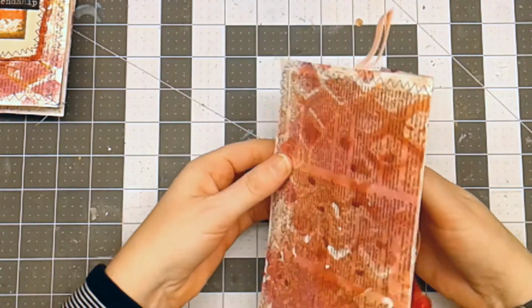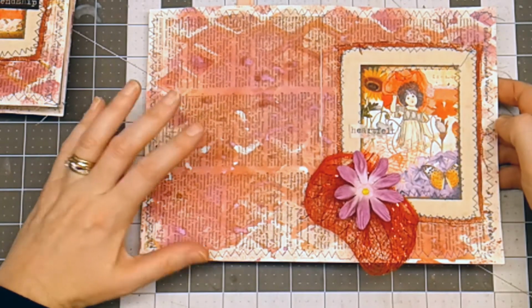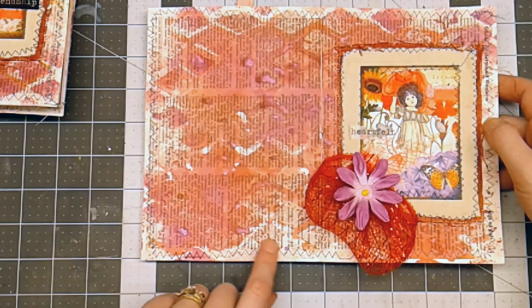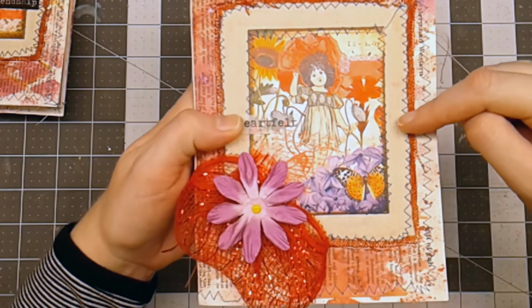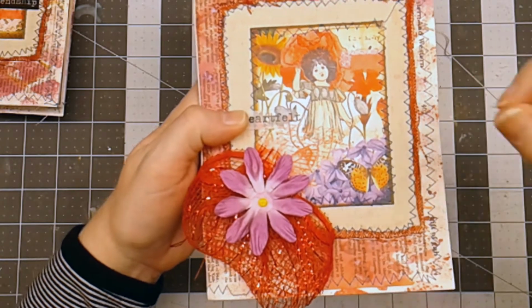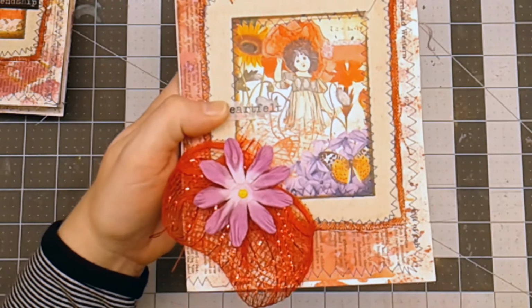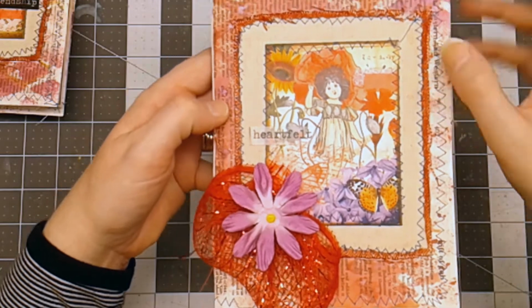so it's not a hard cover. The cover is a watercolor paper that has a dictionary page glued and sewed on top. And I've used Tattered Angels Glimmer Mist to give some great color. This piece is a piece of canvas from Canvas Corp Brands. And I've gone around the edge with a paintbrush, so basically just touched like that after dipping it into some Tattered Angels Glimmer Mist. So I got that red.